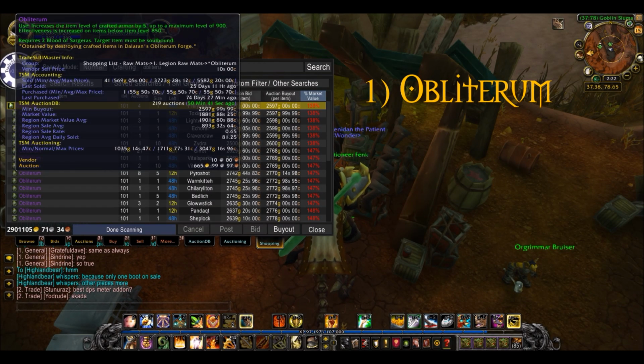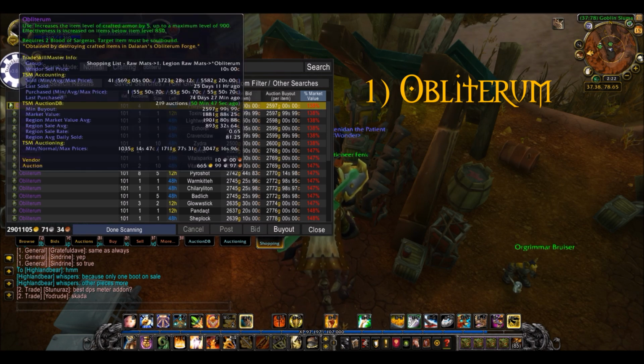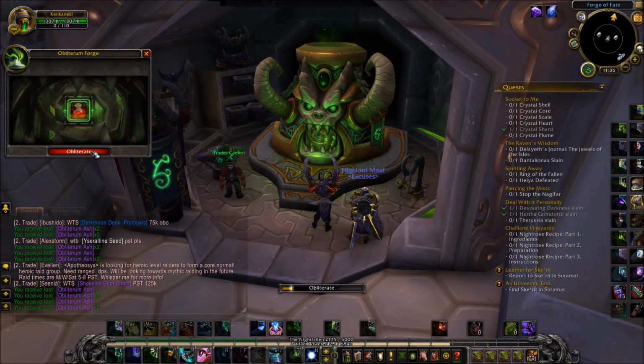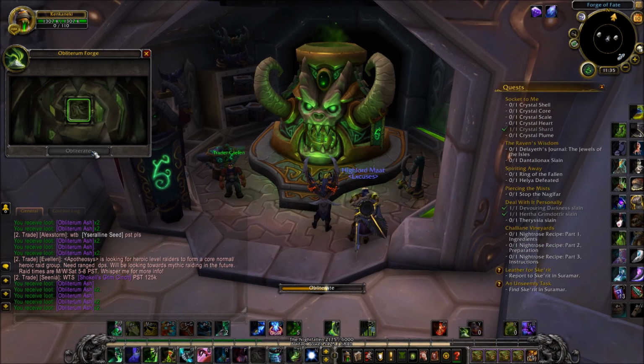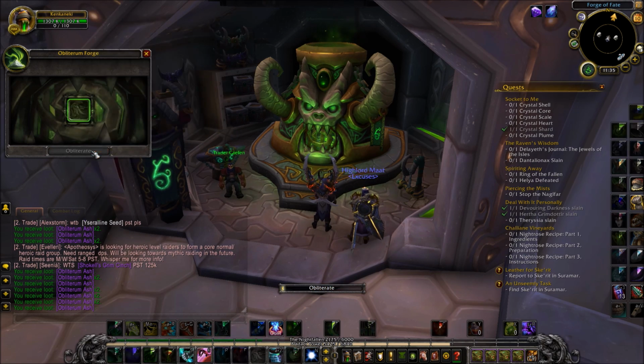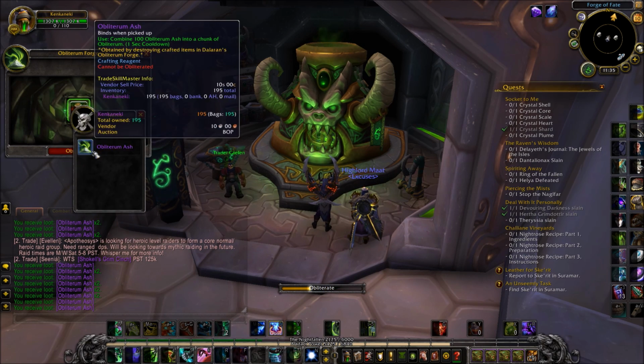First, we have Obliterum, which is used for upgrading crafted gear. For this, you can craft or buy items such as potions to obliterate into ash yourself. This was a gold making method commonly used in the beginning of the expansion, and should become relatively viable again with the release of a new raid tier.